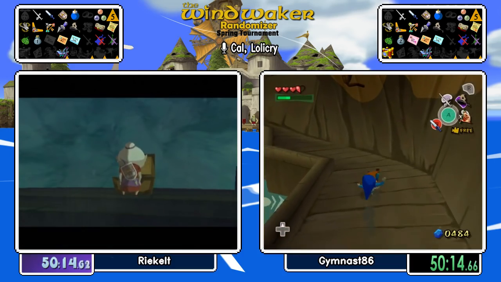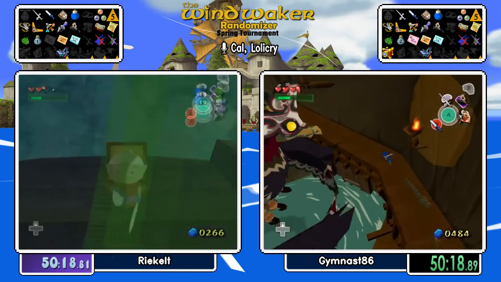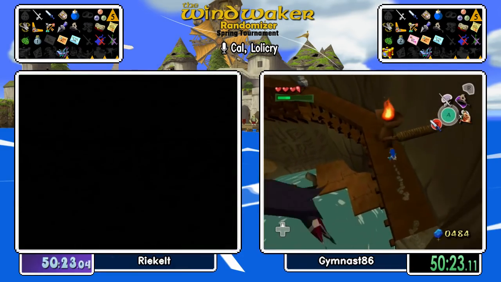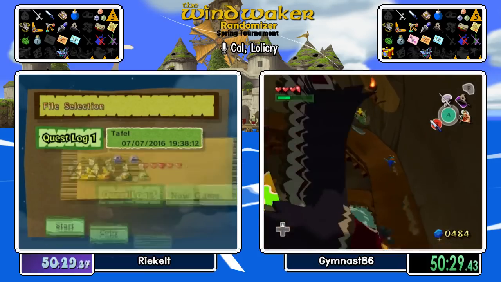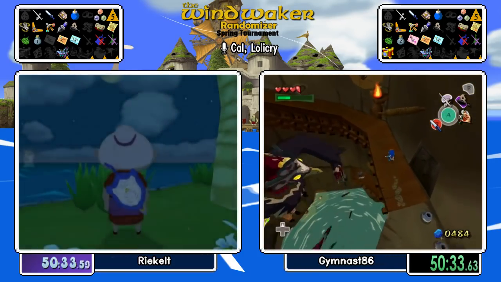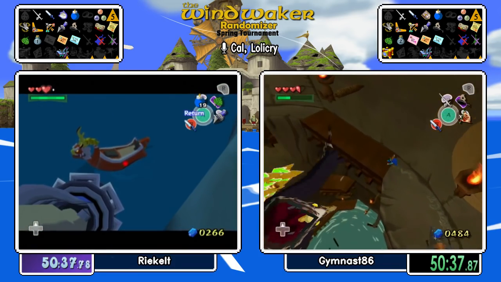We just quick shot back up. I'll get a mirror shield. Ooh, Mirror Shield opens up not only Earth Temple, but it also opens up Angular Isle, which can sometimes contain a very good item. None of them has actually done Fire Mountain or Ice Ring yet, though.